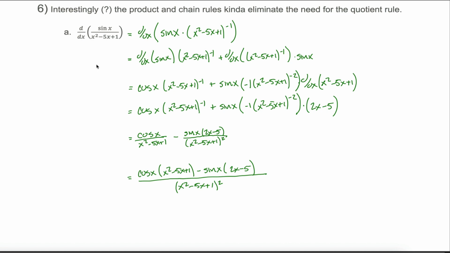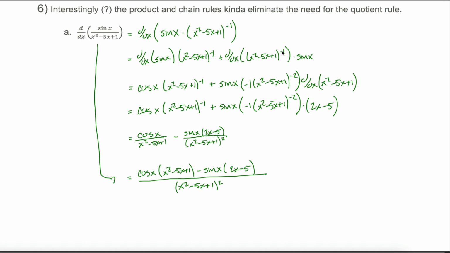Why did I do all this simplification? Because maybe looking at this form, you can see the quotient rule going on, right? The quotient rule tells me take the derivative of the top, derivative of sine is cosine, times the bottom left completely alone, there's that x squared minus 5x plus 1. From that, I want to subtract the derivative of the bottom, that's this 2x minus 5, times the top left completely alone, that's that sine of x. Then I want to divide that entire mess by the bottom, x squared minus 5x plus 1 squared. It's not a coincidence that this simplified to give us the same answer. I mean, you can almost see the pieces of it because when you rewrite this as a product, you get this exponent of a negative 1. And when you use the power rule on that exponent, that's going to produce a negative 2, which is going to end up being the bottom part squared.